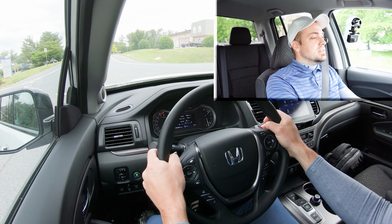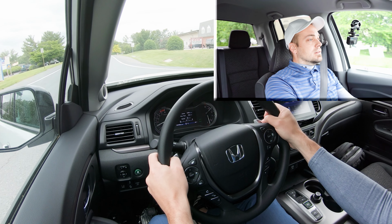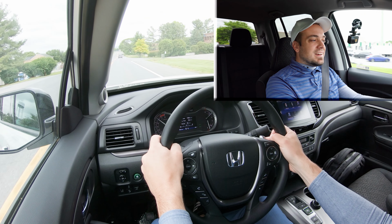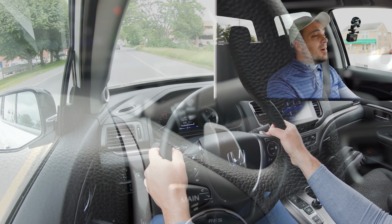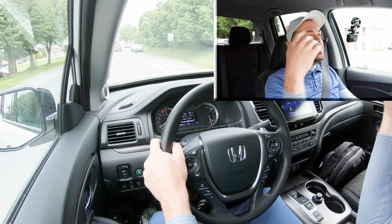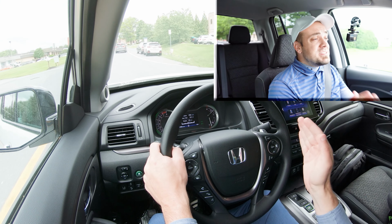All right, from a standstill in manual shift mode in 3, 2, 1. Quick. Oh, there's a delay. Okay, there's a delay to the paddle shifters, but dang, this thing is quick for a truck. I will definitely tell you that. You're not gonna have any issues with merging onto the highway, but having said that, I wouldn't have minded if the paddle shifters just reacted a little bit better, but I'm still glad that they're there.